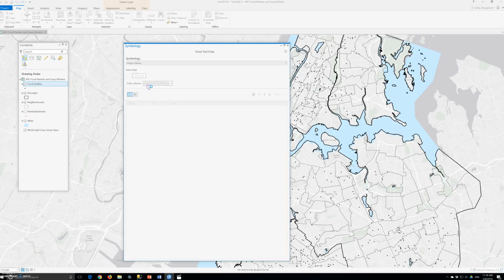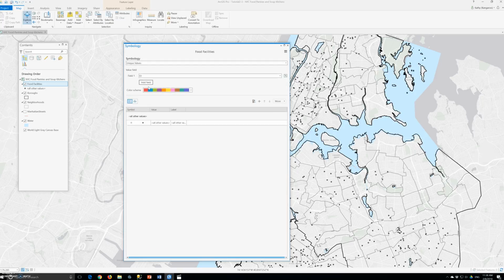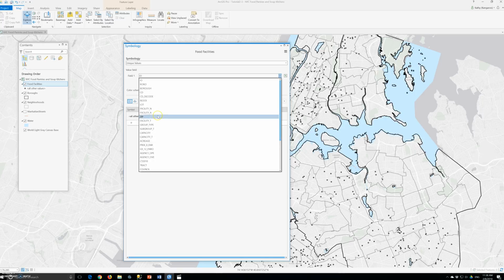For unique values, we're going to click fact type underscore 1 as the field value.